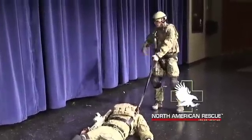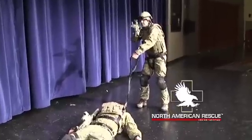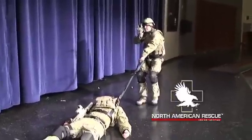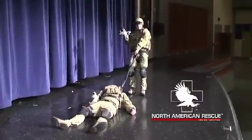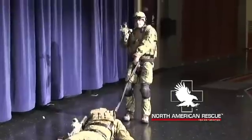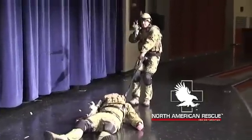If I had an element member with me, I would be able to hand off one handle to them and we could do a two-person extraction, both while maintaining engagement on the threat. We're using our large muscles right now — leaning back using my lats, using my quads to lean back into it, using my whole leverage of my body to gain momentum with the casualty.